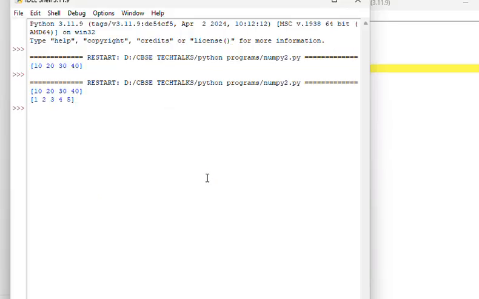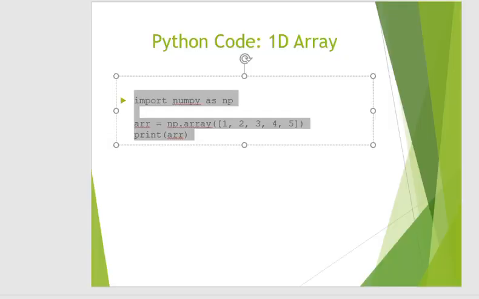This time it is not going to ask for the file name because it is going to save in the same file. So this is the first list and this is the second list. This is the first array, you can say, because we are going with arrays here, and this is the second array. Let's move to next.